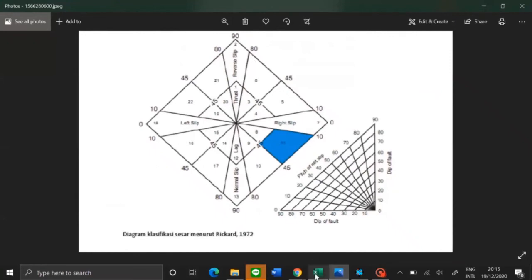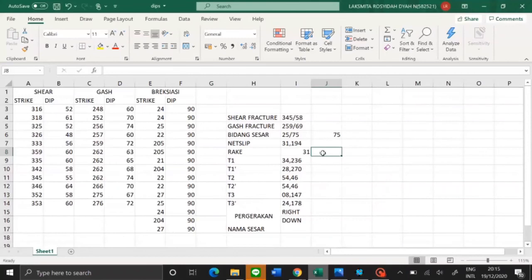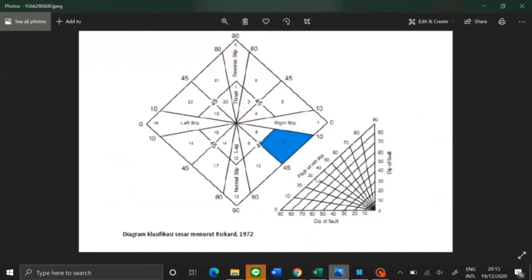So, as you can see here, the data is on number 11 in the Rickard scale, and the name of this fault is normal right slip fault.